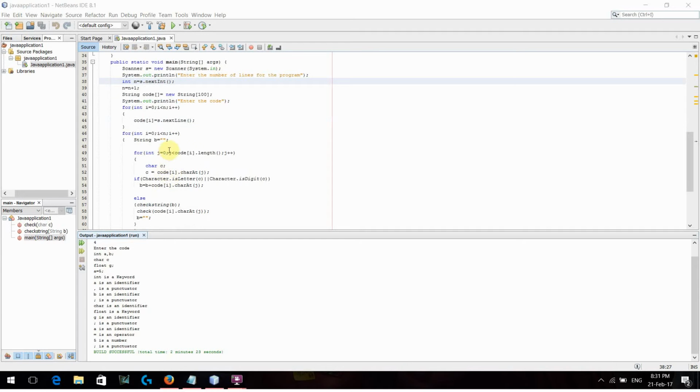Now, for each element of the array, I'm checking each one of the words. I'm separating it using a caret. It will run till the length of that particular element and it gets stored at C. If the element is either a letter or a digit, the letter gets added to the string.